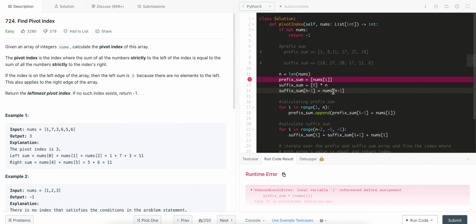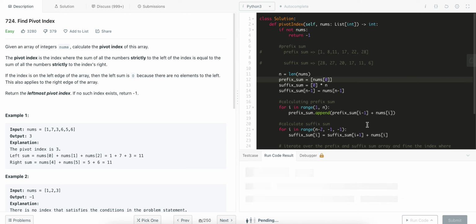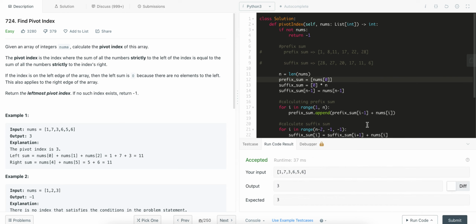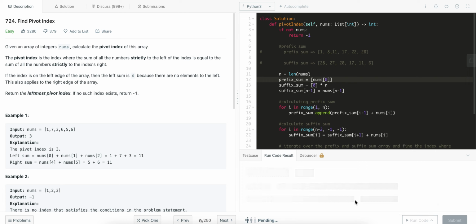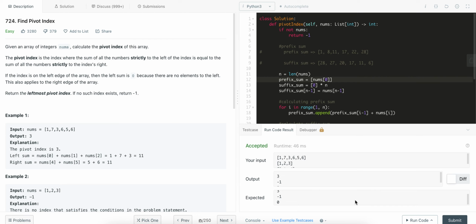Okay, so we can replace it with a 0. Yeah, it successfully passed. Let me run more test cases. All sample test cases pass, so let me submit this.